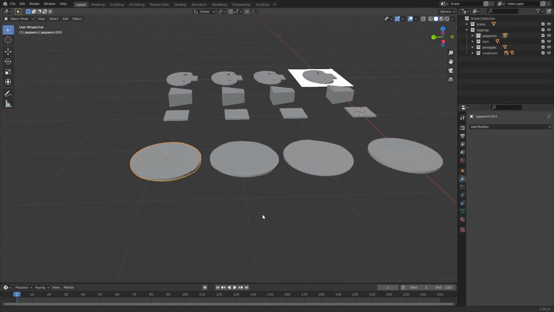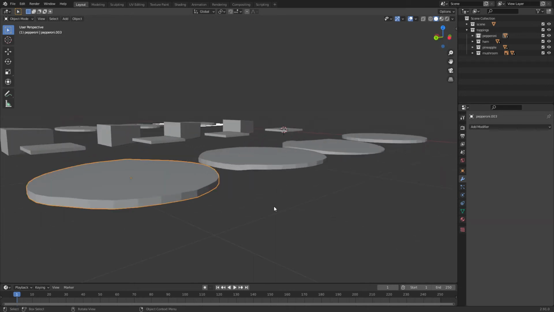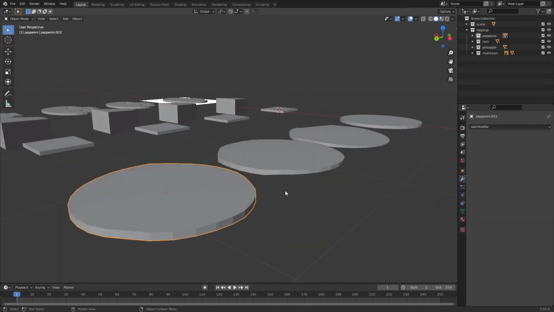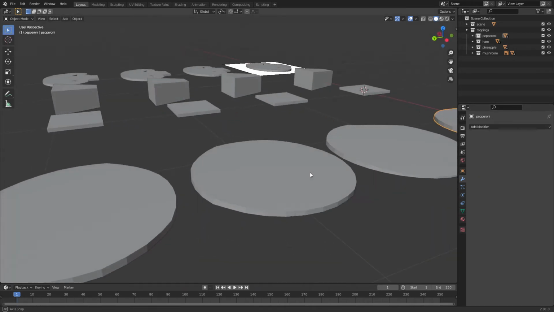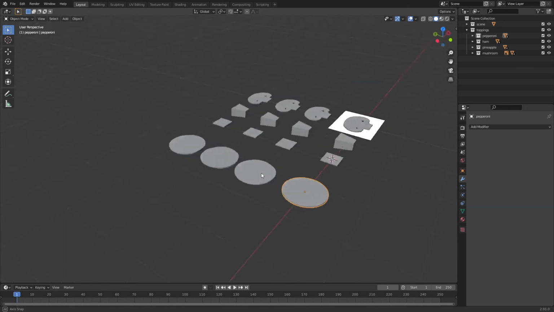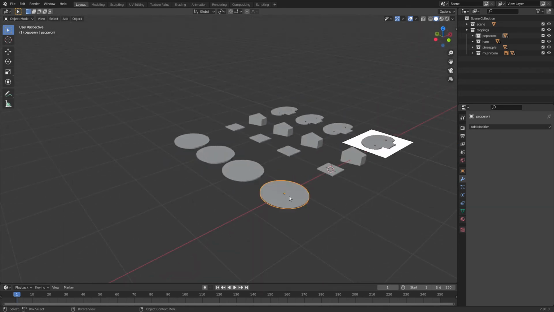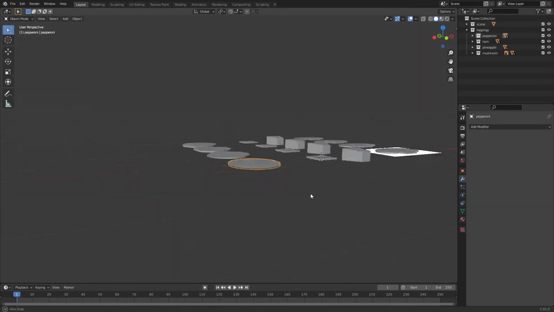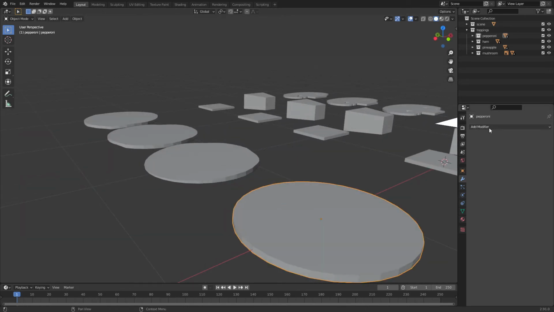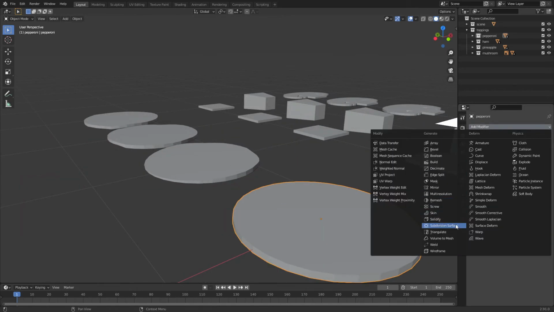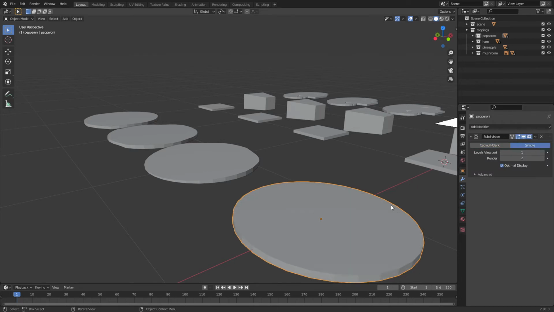Alright, so now we have all the pepperonis done. Now what we might want to do is add a subdivide modifier because it looks slightly too weird. Although if you zoom out or set it to shade smooth by right clicking and then clicking on shade smooth, you can't tell that well, but just add a modifier subdivision surface simple.